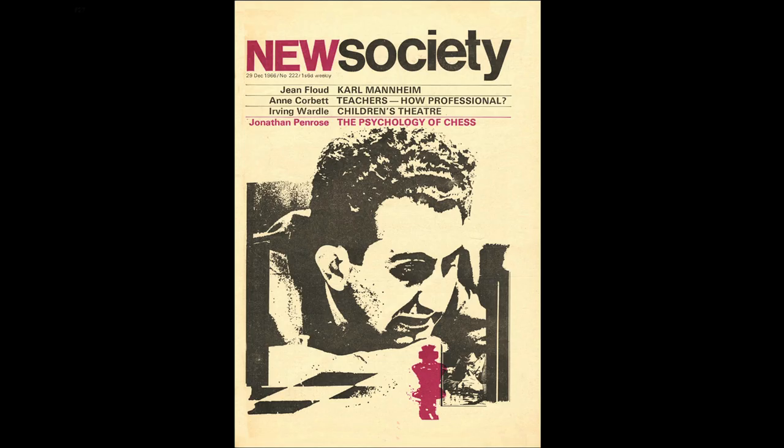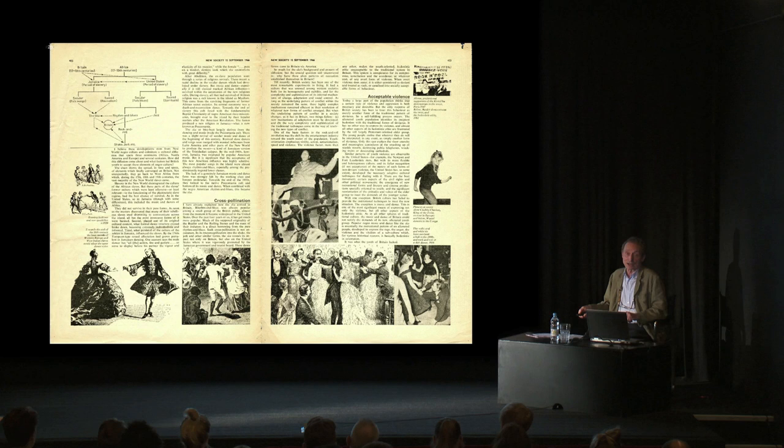New Society, which was a weekly, meant doing things very quickly, so it was simply printed on newspaper printing presses, and one had to improvise something. This is an inside spread about the spread of dance and the history of dance. It's simply a question of finding documentary images, again using picture agencies, finding books from which images could be taken, and telling a story which in fact enlarges what is written. And that's one of the most interesting things that I've worked on, as you'll see with books.